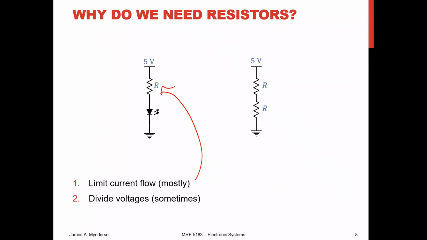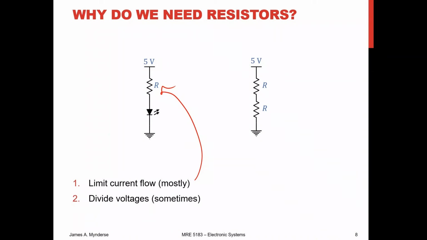By choosing the resistance value, we can control how much current goes through the LED. If we choose a resistance value that's too low, we could very well end up putting too much current through the LED, and if we put too much current through the LED, it might very well fail. If we put too little current through the LED, then it might not light up bright enough that we can see it.